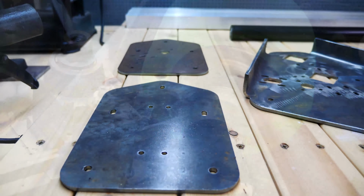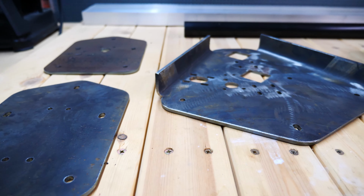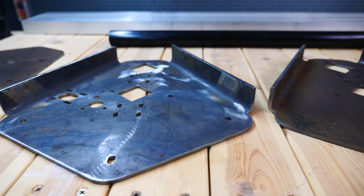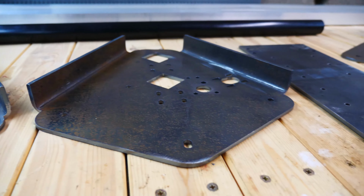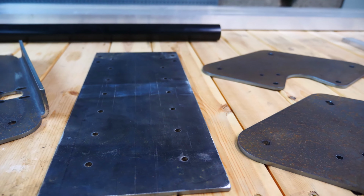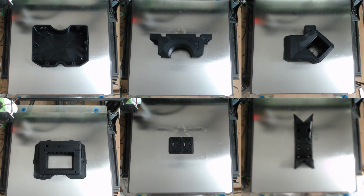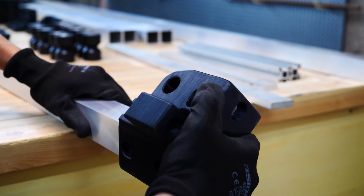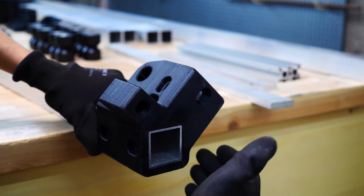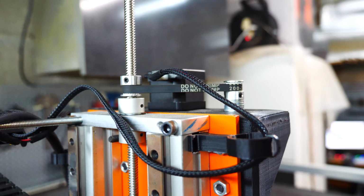To fortify the structure, we employ 5mm thick sheet metal parts from ST37 metal, cut by a CNC plasma machine and bent at the gantry parts, enhancing the overall rigidity. The integration of the machine's parts is achieved with 3D printing technology, using high-quality PLA Plus to ensure a seamless fit. 4 NEMA 17 motors power the machine, and the belt system at a 3-to-1 ratio triples the torque, ensuring dynamic operation.